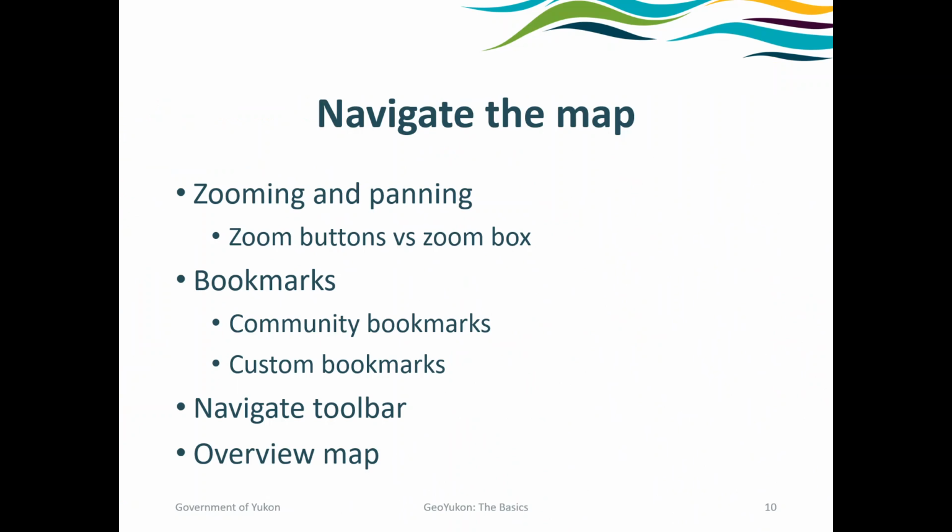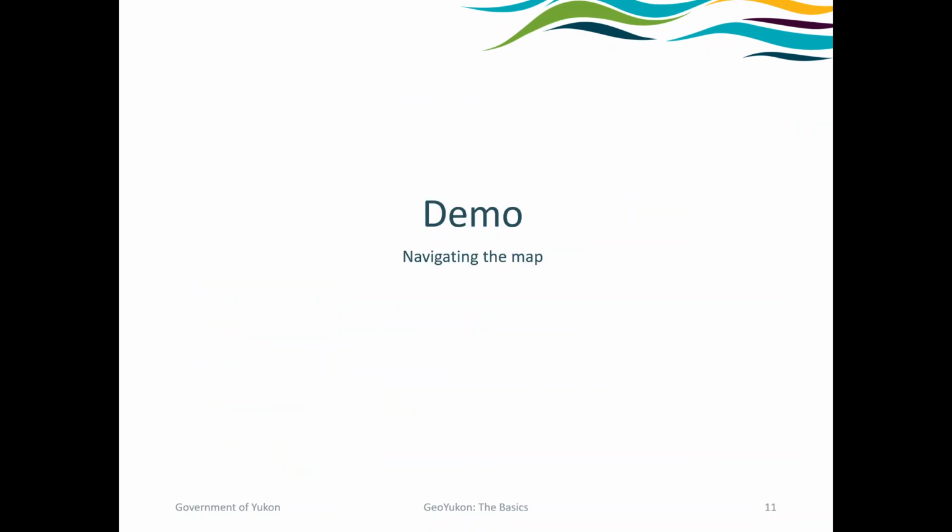So navigating the map, I won't touch on this too much. I kind of already did. As I mentioned, you can zoom, you can pan. I showed you the bookmarks. I've actually already showed you the custom bookmarks. And what I will show you is the navigate toolbar and the overview map.